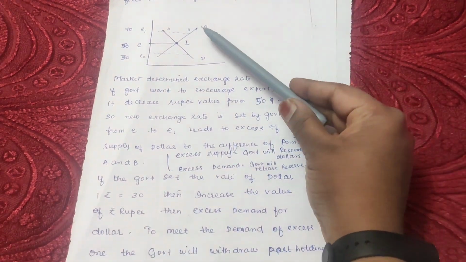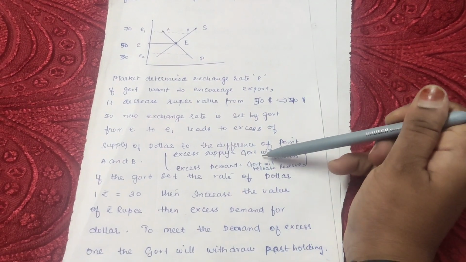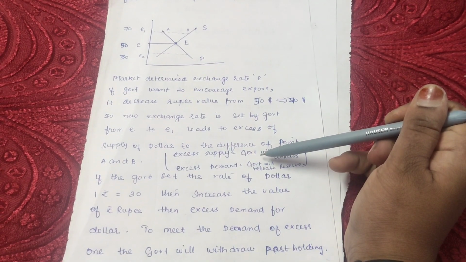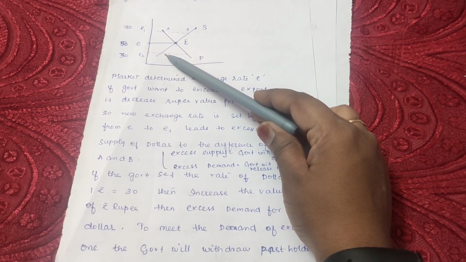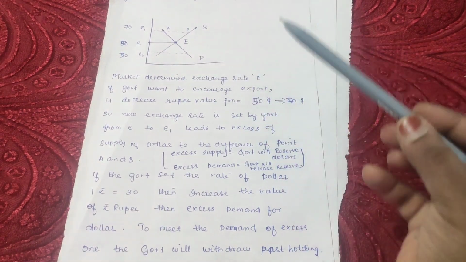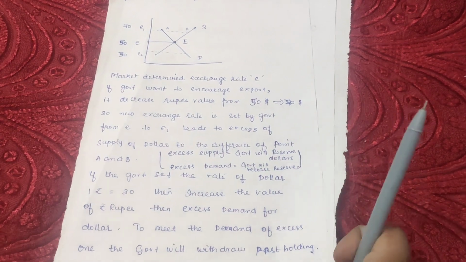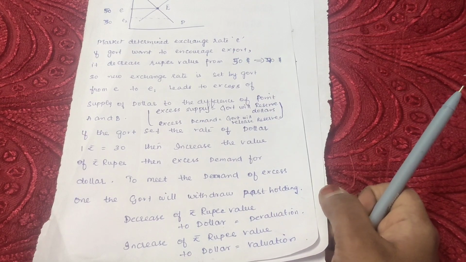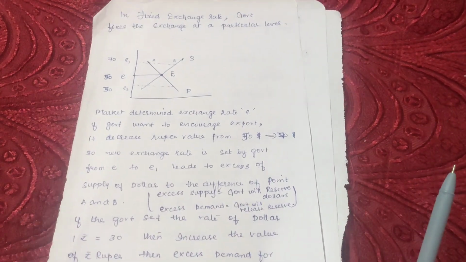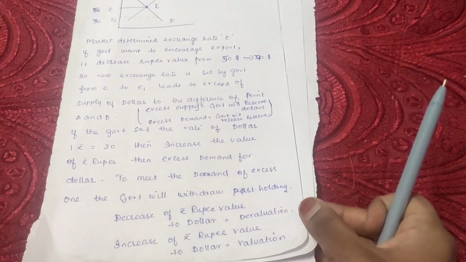When the government is increasing the dollar value of the currency, it is called devaluation of Indian currency. When the government is increasing the Indian currency value compared to the dollar, it is called revaluation of Indian currency. Okay, this is a very important one. I hope this surely is going to help you.